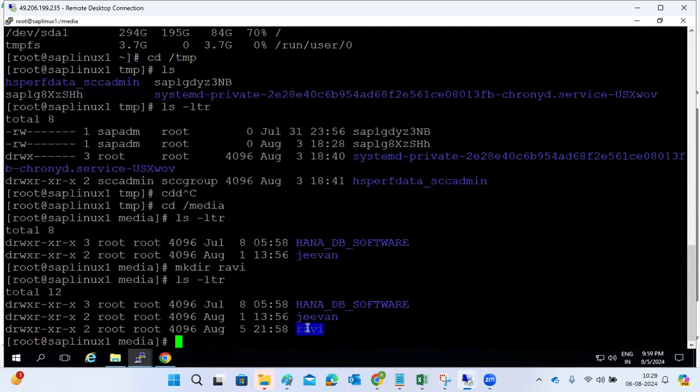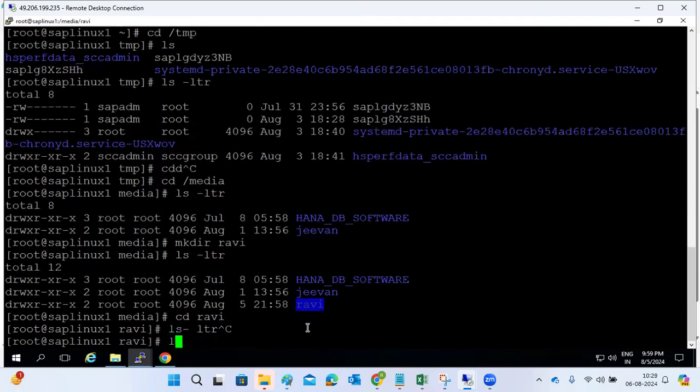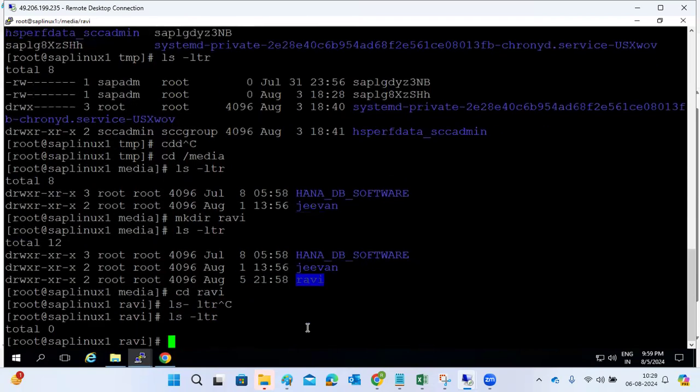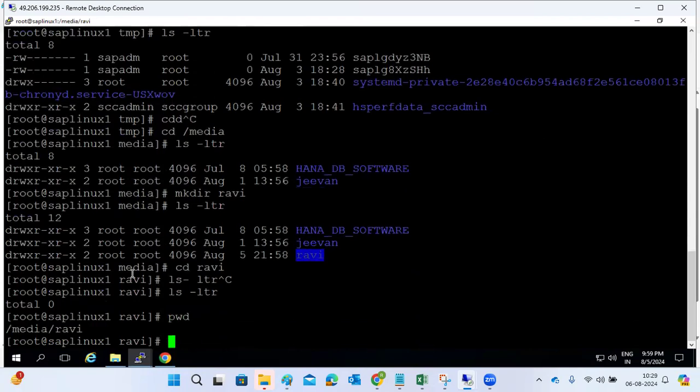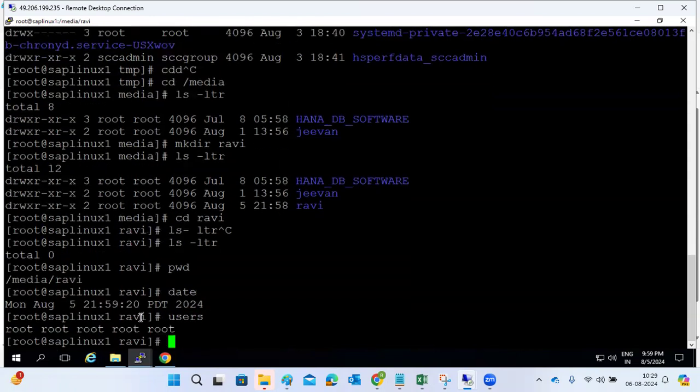You want to go to this folder, cd Ravi, then you went inside the Ravi folder. Then pwd, present working directory. You are in media, and under media you have the Ravi folder. You can check the date here. You want to see how many users are logged in.